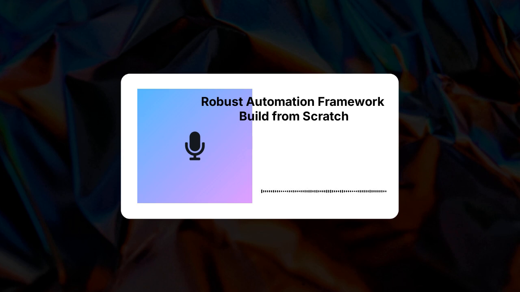Exactly. Now, let's not forget about keyword-driven frameworks. Okay, what are those? These use plain English instructions. So even team members who don't have coding knowledge can understand and contribute to the testing process. So it's kind of like having a universal translator for your testing team. Exactly. Then you have hybrid frameworks, which, as the name suggests, combine elements from different types to suit specific needs. Right, a mix and match situation.